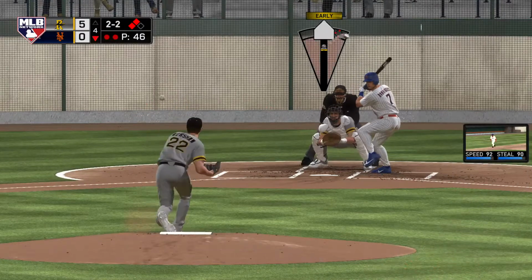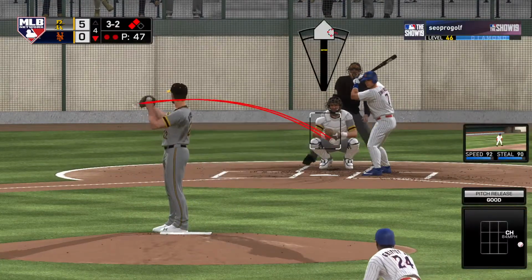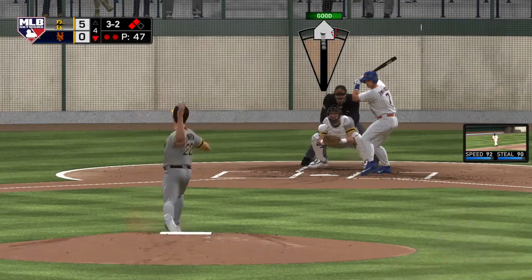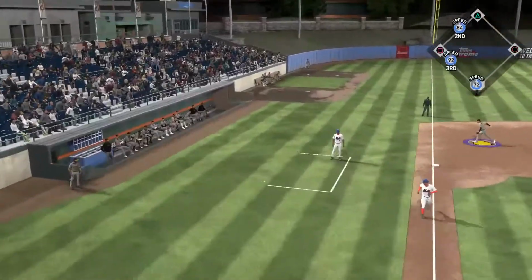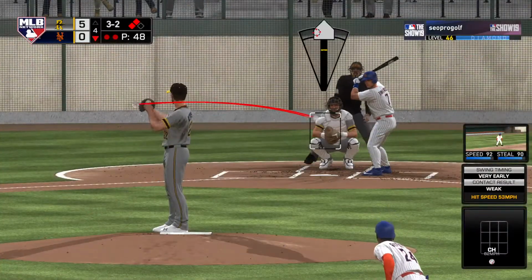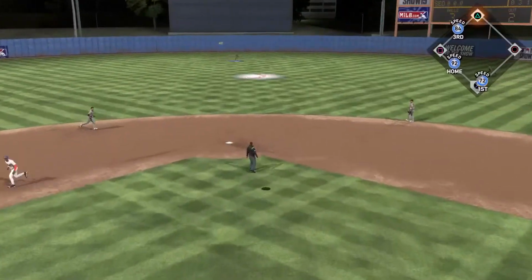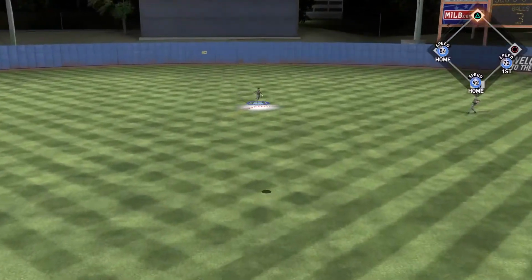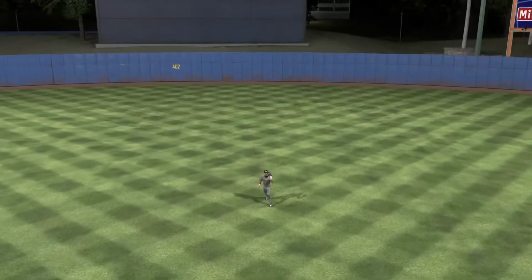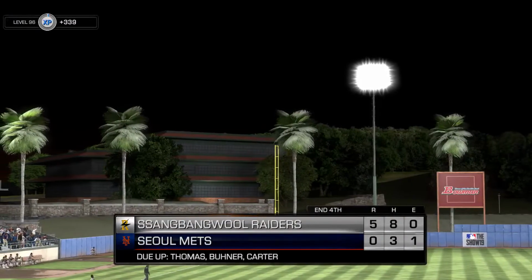Here now the 2-2. Doesn't get the zone. Count full now. For the guy on the mound, this is one of those innings where nothing comes easy. He's thrown a bunch of pitches, and this AB hasn't been any different. Definitely laboring at the moment. This is in the air out to straightaway center. And he'll get there in plenty of time to put this one away, and that ends the inning.